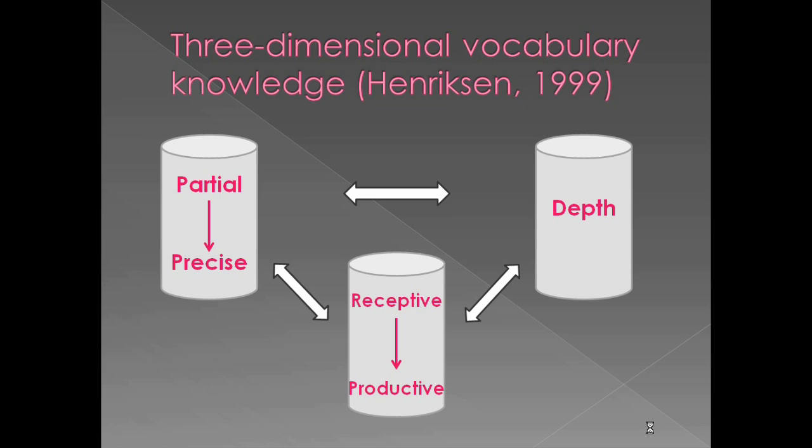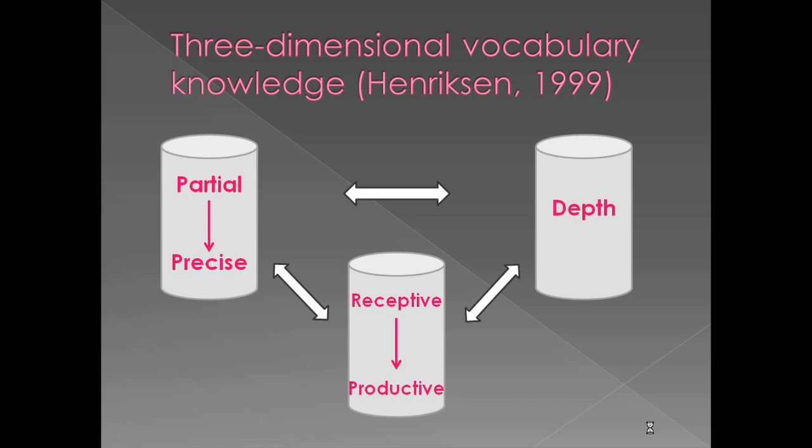The first is the network building approach. It considers vocabulary development as network building. For example, the word sun is always associated with warm and sky, and these three words are stored together in our brain. So the scholars in this approach believe that the larger the network is, the more links there are between the words, the deeper your vocabulary knowledge.